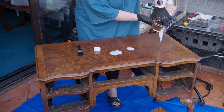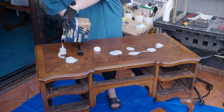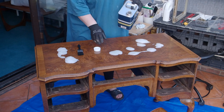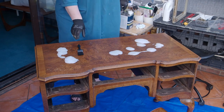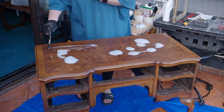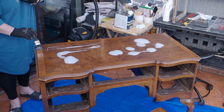Yeah, make sure you wear your gloves and a respirator mask because of the fumes. And then just using a cheap chip brush to spread that around over the surface of the dressing table.